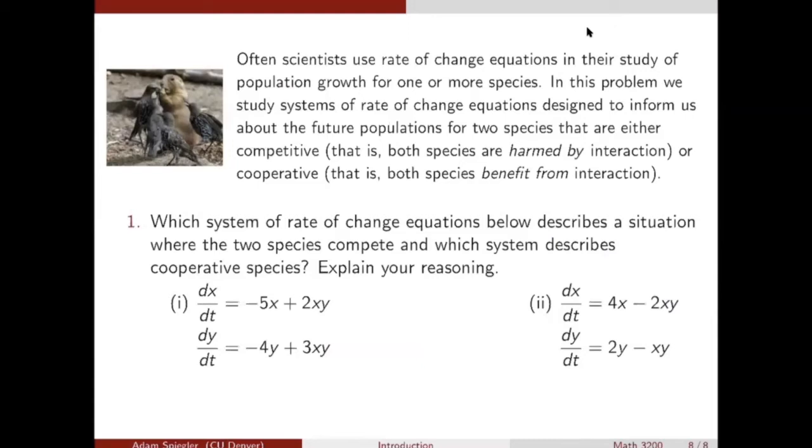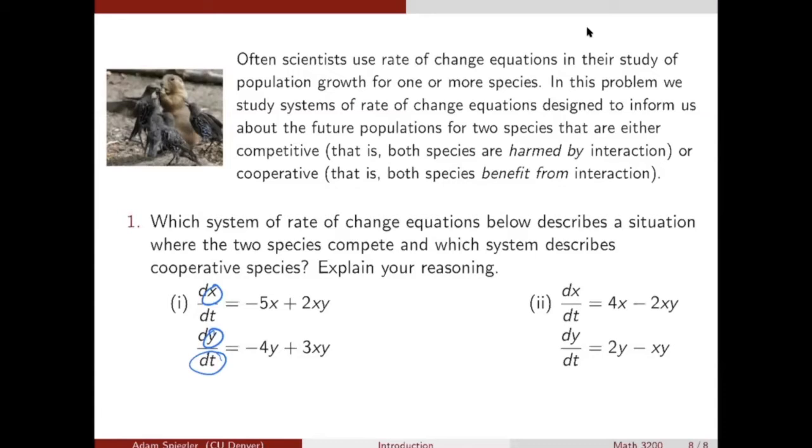In this example, we're looking at what we would call systems of differential equations. We'll also study these towards the end of the semester, how to solve them at least. Here we have a system of two different differential equations, so we have two outputs. One output is x and one output is y. These denote the populations of two different species, and they're both changing with time. That's what this is telling us: population x is changing as time goes on, and population y is changing as time goes on.